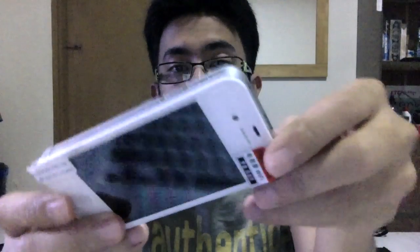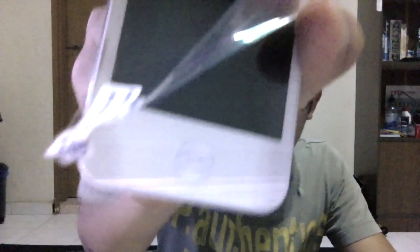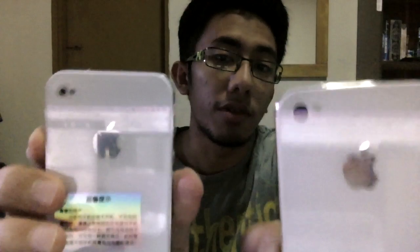It has a sticker which shows it is an iPhone 4S. It has front and back plastic stickers, more stickers at the back, and a transparent button — which compared to the original one, which has a solid white button. The features look the same: the volume button, the mute button, the camera — but a bit different. This one doesn't have the black region around the camera compared to the original iPhone 4S.